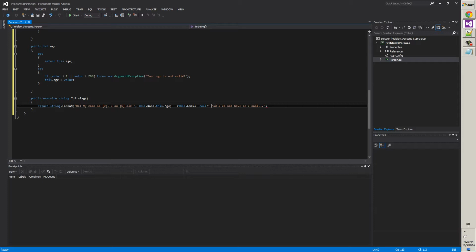Okay, and if this is not the case, we would write rather the following: just simply "email" with parentheses like this, email, and email would be this.Email with a capital E.